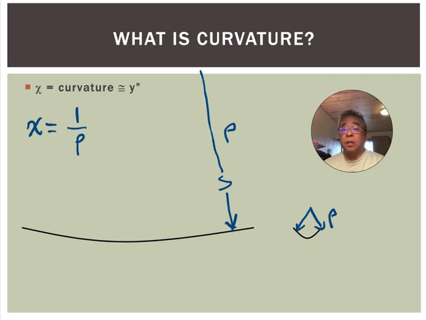It's called the curvature. And curvature is approximately the second derivative of the deflected shape. It's not exactly, and it's actually over the square root of 1 plus the slope squared to the 3/2 power or something like that. But the slopes for structural engineering are very, very small. So curvature is about equal to the second derivative of the deflected shape. Okay, so that's curvature. Something that has a tighter radius is more curved. It has a higher curvature.